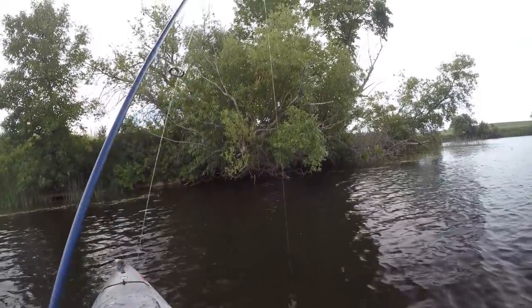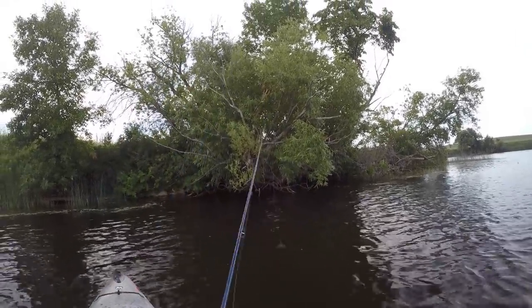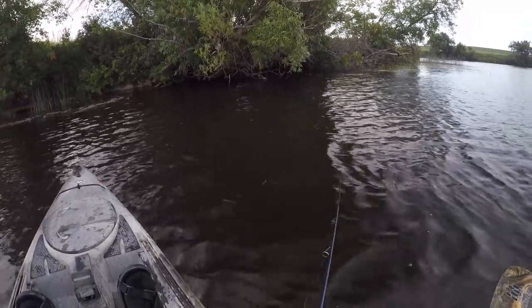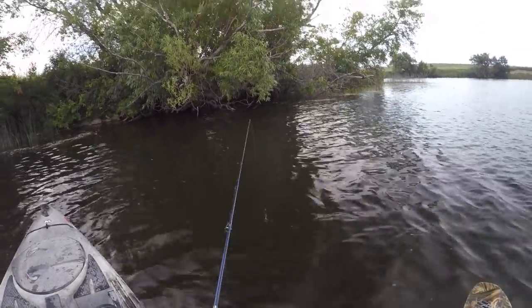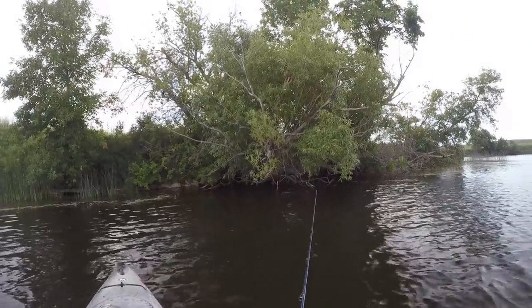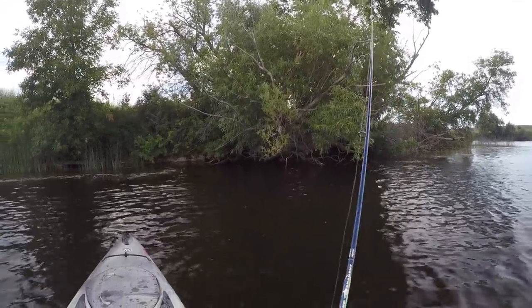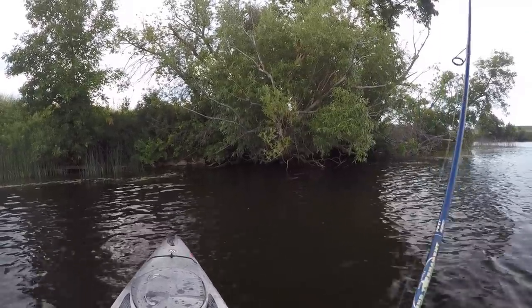That hook is light enough to keep that Hellgrammite so that it still floats. So what I'm gonna do is throw it up around some of these low trees and we'll give it little twitches on the surface and try to mimic one of those mayflies that's dropped into the water. We'll see if we can get some smallies to come chomp on that today.